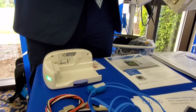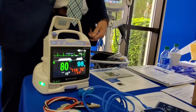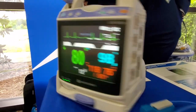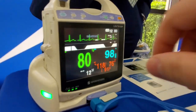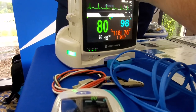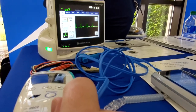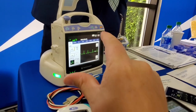This right here is the BSM-1700, and as you can see it's a fully featured transport monitor that will snap into the back of a mothership, like a bedside monitor. We've seen this kind of technology before, but I think they implemented it much better here because the layout is nice and clean. You can see how it latches onto the larger unit. The screen is very clean and can display quite a few parameters at once. You can do bedside observation on this tiny little guy — I think it's a four-inch screen. That is the Nihon Koden Life Scope BSM-1700. What a cool little device — very compact at four inches.